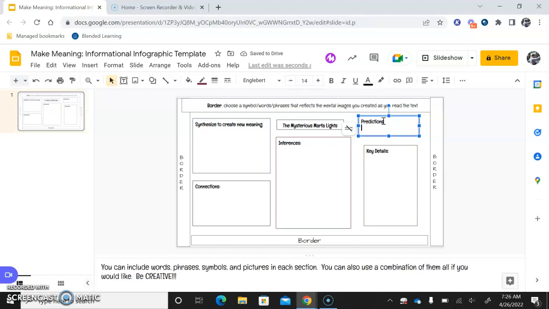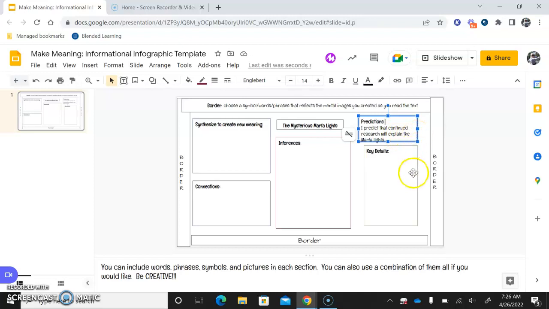But I am going to predict that continued research will explain the Marfa lights. I'm going to make this box a little bit bigger so that all of my text fits inside it.